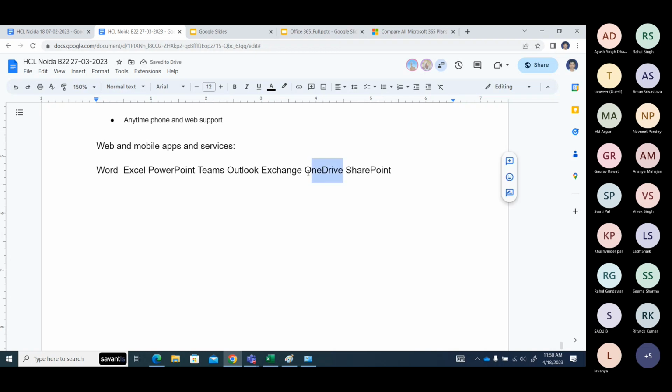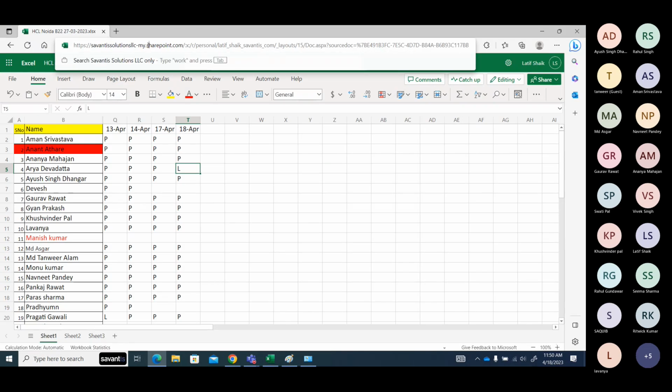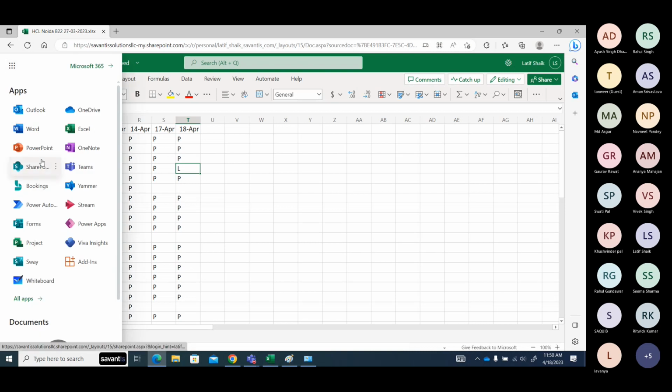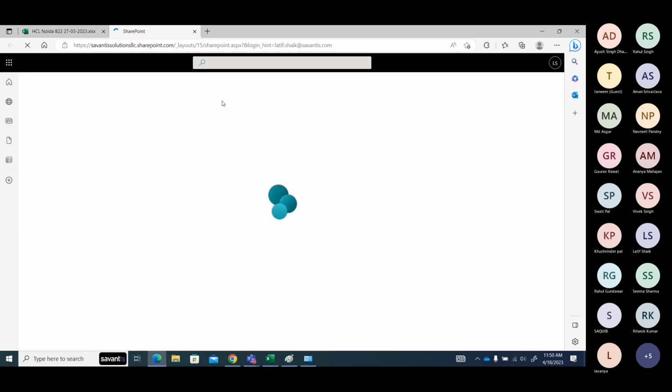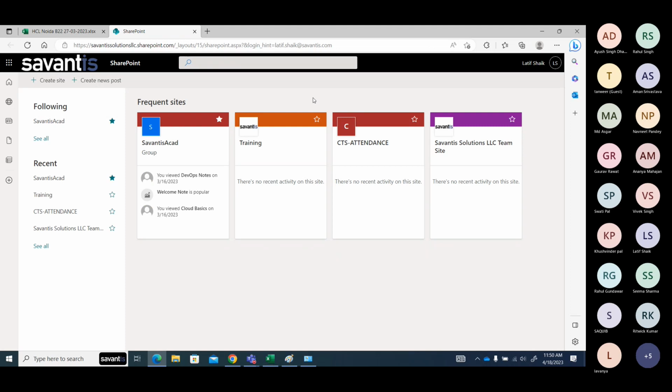Next is OneDrive, guys. You know OneDrive, to store your data. Then SharePoint. So I will open this SharePoint. This is my SharePoint.